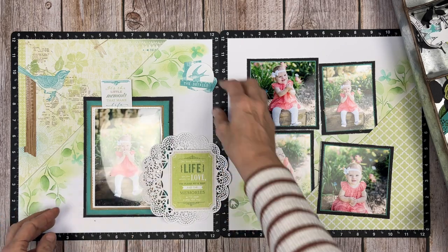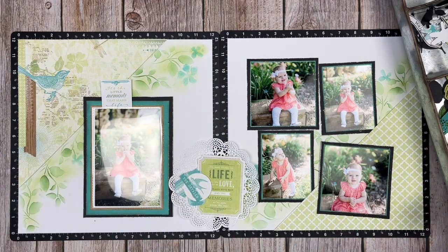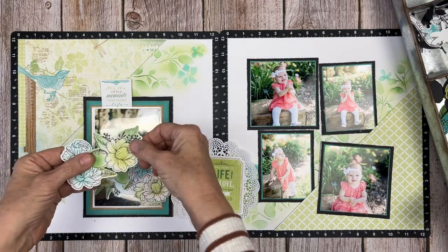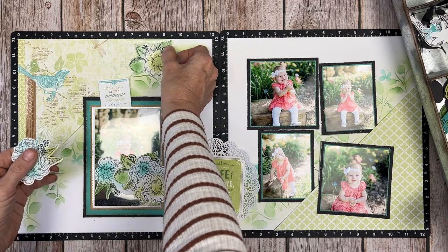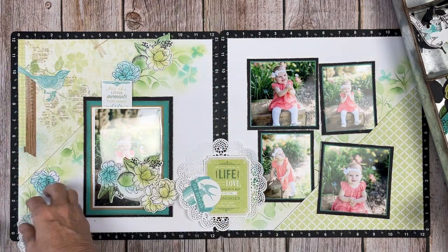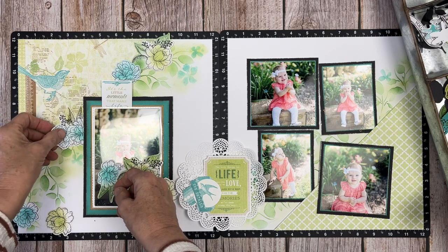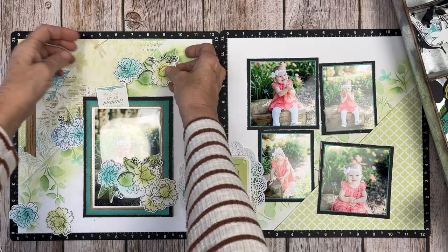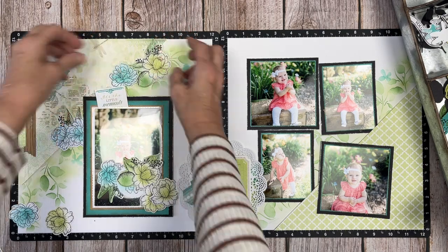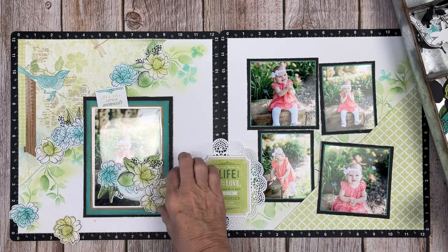But of course I scratched that idea because I remember I have strips going to the right, so I'll discover that here in the video soon. I made some transition strips and I have these Isabella flowers left over. As I described in detail, my inking technique is just rubbing simply with a blending brush — nothing fancy. You could actually add some clear shimmer brush, which would add a lot, though I didn't do that in the previous video. Some of the flowers are limeade, some are lagoon, and I concentrated the limes and leaves with jade.